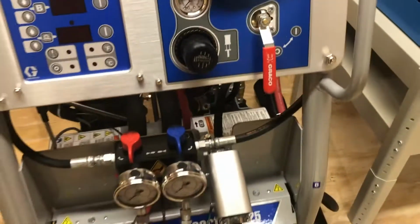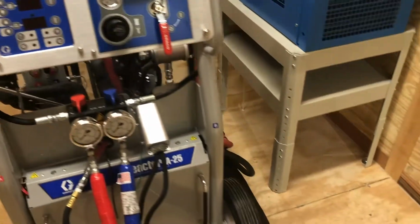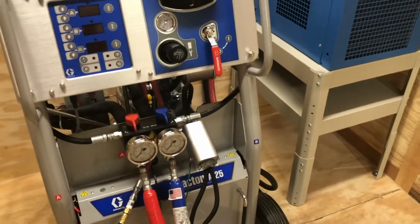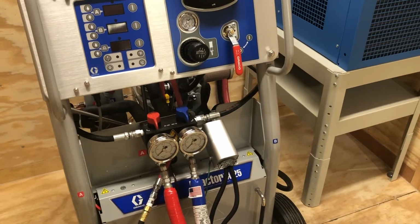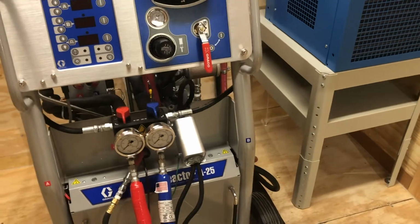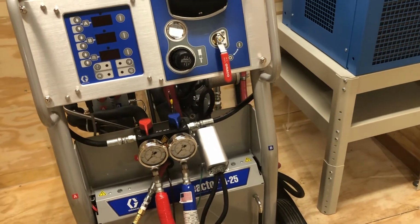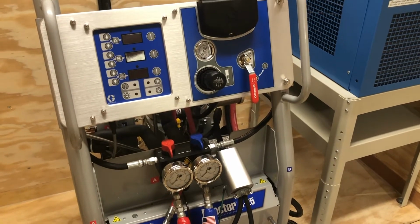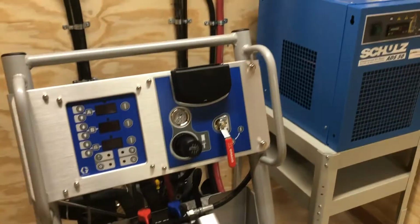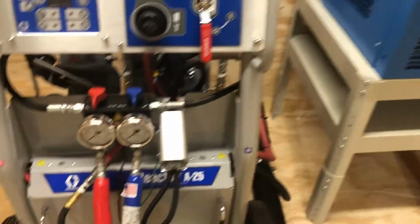Had it happen before. I had to crack a nut on a job. No jokes there, guys. I had to crack open a high pressure fitting, a JIC fitting, and blew about 1,200, 1,500 pounds of material all over my chest. I did that with some leather gloves on. It's the only choice I had, guys, but not highly recommended.